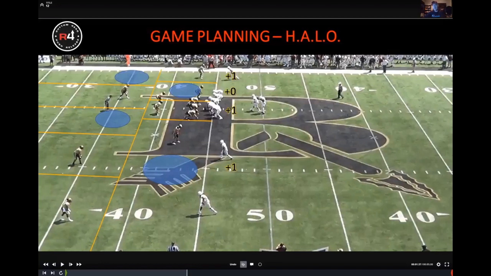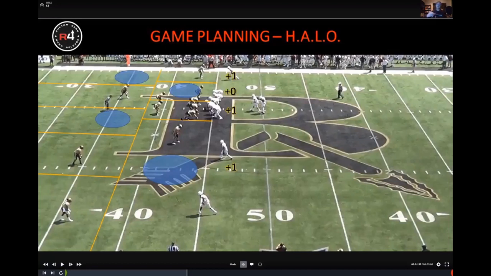So it's, okay, what plays can I use to attack immediate bubbles, spaces void of a defender, right? What schemes can I use to neutralize the man advantage and create bubbles? And then what are the personnel grades of these defenders on runs and passes? And is my personnel and that scheme going to hold up against their personnel grades? That's the three layers of the game planning process we do.